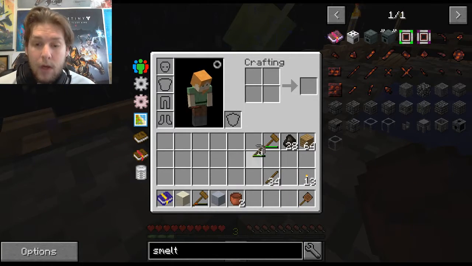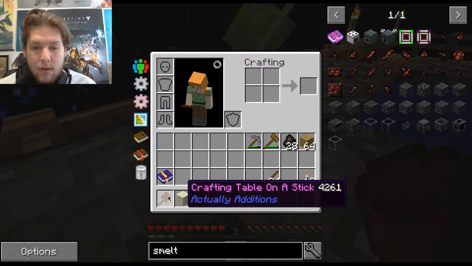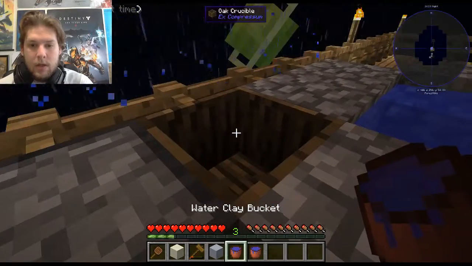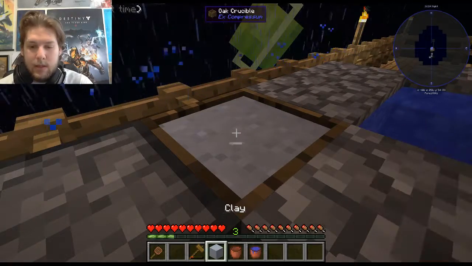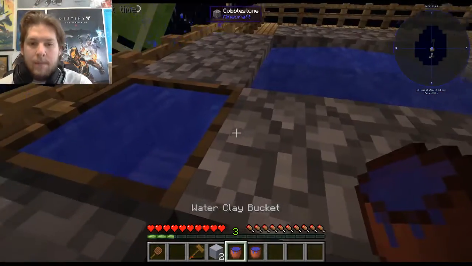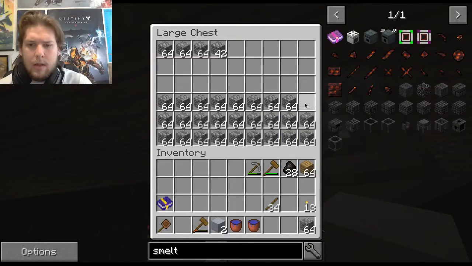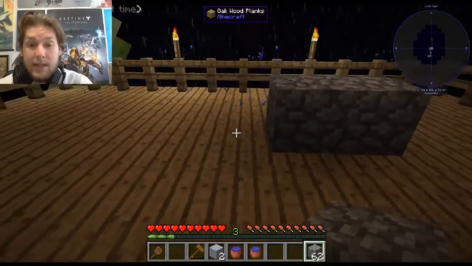Then we'll move this out of the way since we don't need it right now. We'll move the second hammer, move the stone pickaxe. Crafting table on a stick will take the place of our book for now. Alright. So then we'll do this. Water clay bucket. Pour it in there. Dust. Clay. Water bucket. Alright. So now I already have 2 pieces of clay. So basically it's just going to be a lot of that rinse and repeat kind of idea of breaking cobblestone all the way down to dust.